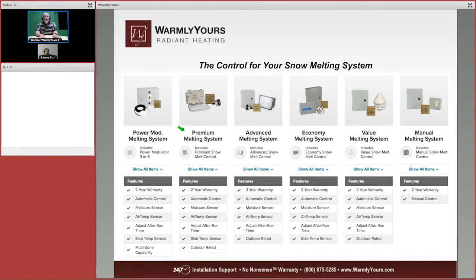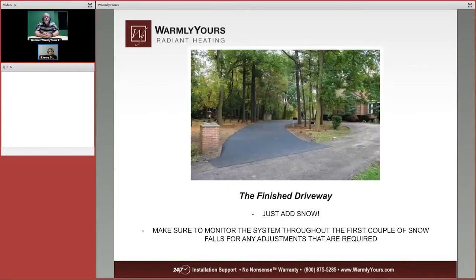If you need to zone, if you only have a certain amount of amps available, you're going to need to use the power modulator system to turn one system on, then off, the other one on, then off. So it's never pulling more amperage than you have available. It has to be on, off, on, off, on, off, on, off. And the only thing that can do that is the power modulator melting system.